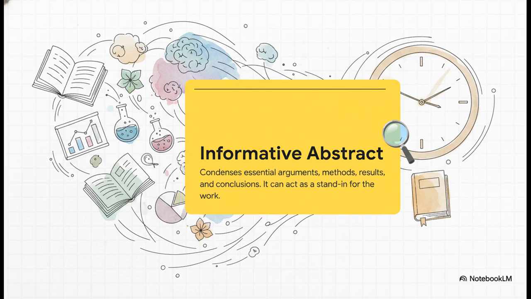This is the informative abstract, and this one is the real workhorse of the academic world. It gives you the whole story in a tiny package, the methods, the key results, the big conclusions. A lot of the time, a really good informative abstract can actually save you from having to read the entire paper, which, let's be real, is a massive time saver.